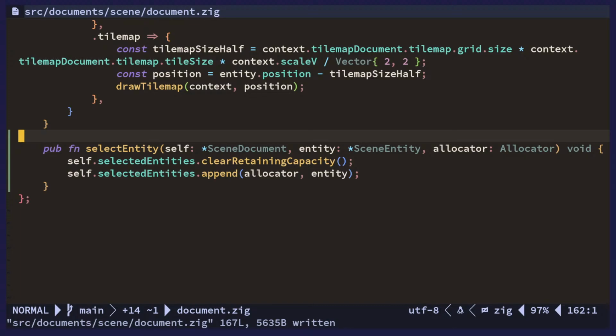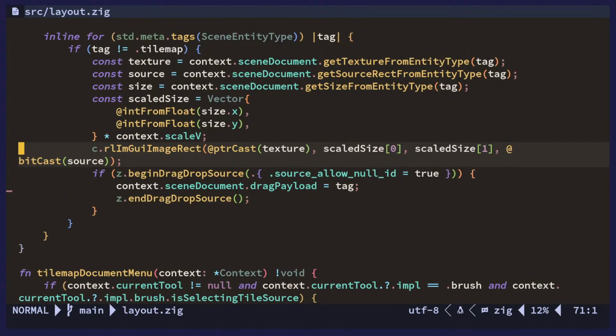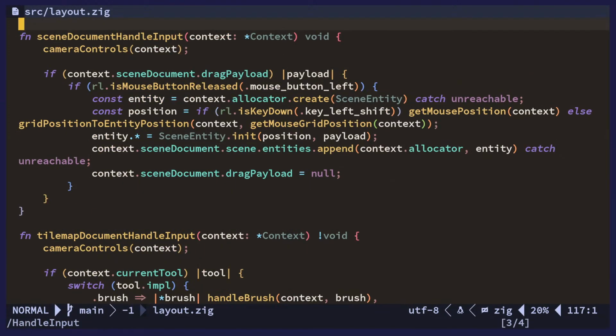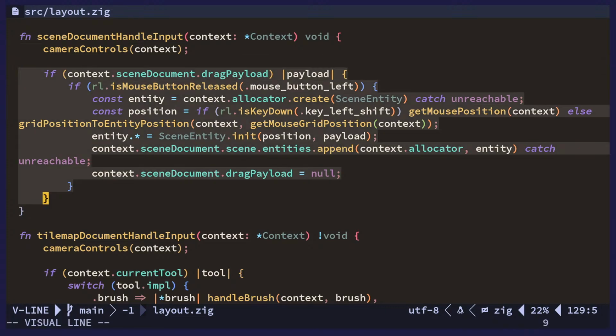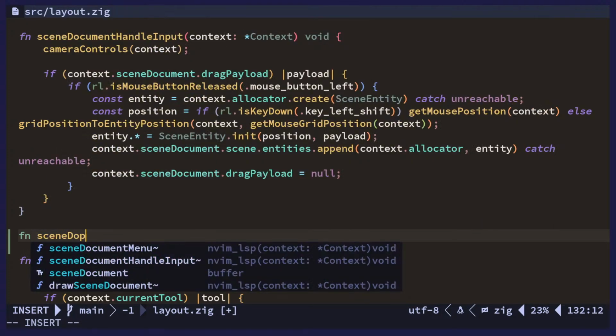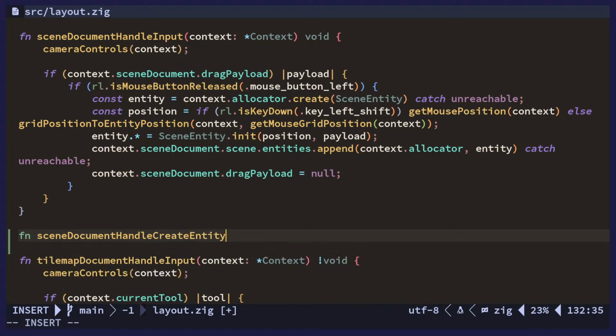And let's go to our layout now. And we'll go to handle input for the scene document. Right, so this if is for creating an entity. So I'll actually put that in here. Scene document handle create entity. Handle input, I guess we can call it this.